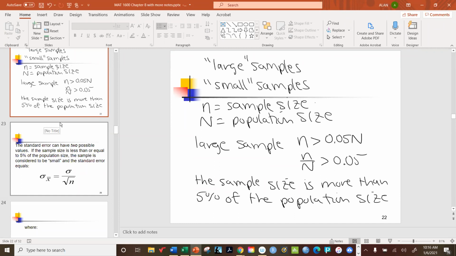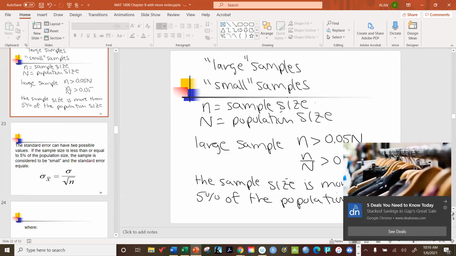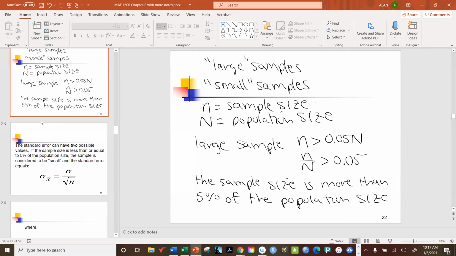And the logic behind this comes from the central limit theorem. We're not going to get into the details, but this is the cutoff point. This was determined through historical experience. The thing about statistics is a lot of these results were derived from real world data. This is a very different situation than you might find in, let's say, calculus, where the results are demonstrated through proofs. In statistics, the results that we see are typically based on actual experience.